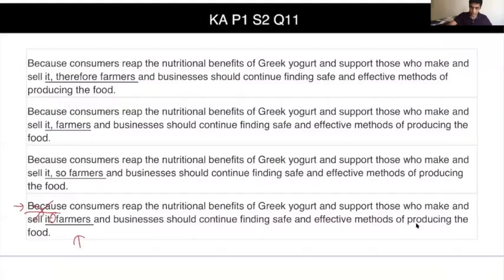Okay, D makes the error. You guys understood D? Yep. Clause before colon is not independent. Incorrect. Remember this. If you still are getting this wrong, please write it down in your notes. All right, what's the error in C? Please type it out. C, what's the error in C?